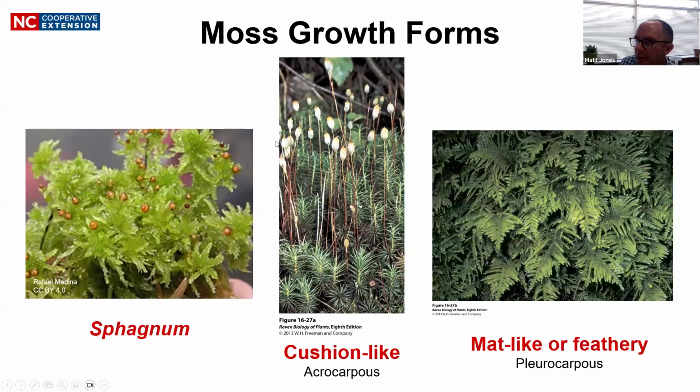Different species of mosses can have different general forms. Often we classify mosses as being more cushion-like, or more mat-like and feathery, called acrocarpous and pleurocarpous respectively, except the genus Sphagnum, which has species that can be both cushiony and mat-like. If you come across those terms, that can be helpful for moss ID. But moss ID is something that I have not been trained in myself, and most botanists have not. Mosses are a bit of a black box for many of us for ID.